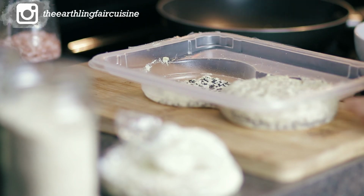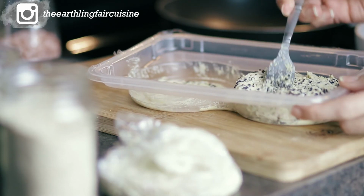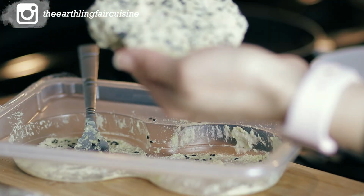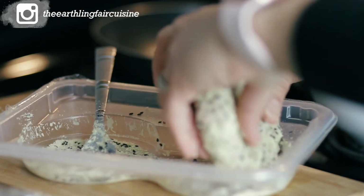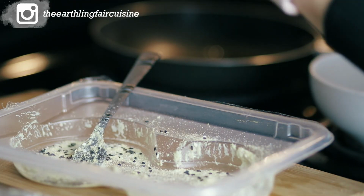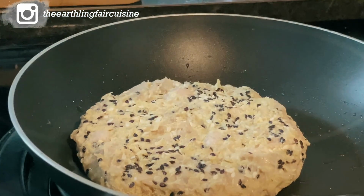With this portion, you can coat 3 patties. With the same mold that I used to shape the patties, I help myself to coat them with the mixture, or right there in the bowl where you prepare this dry mixture, put a patty and let it take what is necessary. Sprinkle this mixture until completely covered. Let it absorb moisture for about 30 seconds and then transfer to the pan to fry.